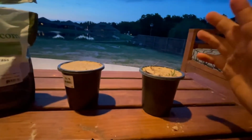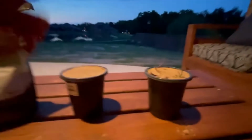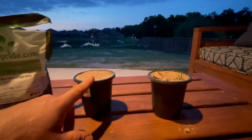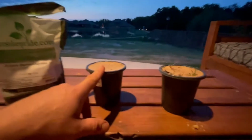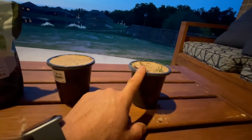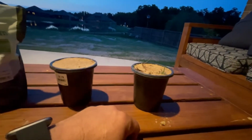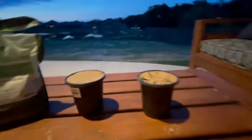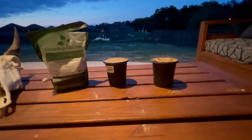So again, 70-30 mix of sand and compost and a sand cap, just like my yard. Try to replicate it as best I can. I'll water this one daily, keep it moist throughout the day, just like you're supposed to with seed. And I'll probably just water this one once a day or so, because that's about all it needs. And give it some heat, some sun, and some love, and we'll see what happens.